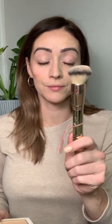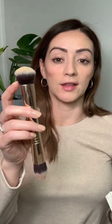Now I'm going to switch brushes to my bronzer blush brush, and I'm going to use the small side to pick up my blush color. If you can only buy one brush, start with the Hack brush, and then you can use this side for your blush. If you can splurge for two brushes, do it. It is worth it. Start with these two. Before too long, you're going to want all the brushes.